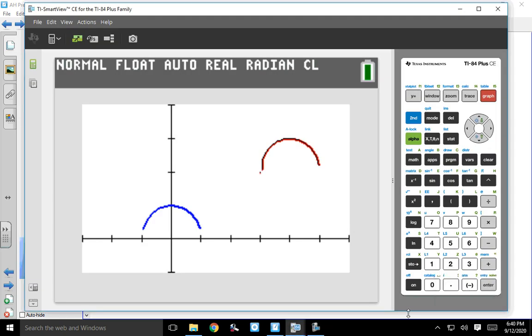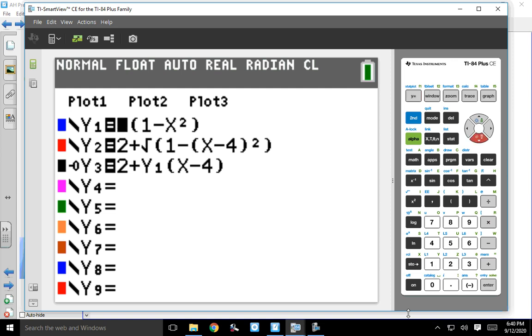All right, so let's take our graph that we've got here, and I'm just going to turn off these two here. If you wanted to get rid of them, I guess you could, but I'm just going to turn off those two, and instead, in Y4, we're going to put in this transformation that they just gave us here. I guess actually it's 3 times the square root of 1 minus 1/5 of x, and we're squaring that. All right, 3 times square root of 1 minus 1/5 of x squared.